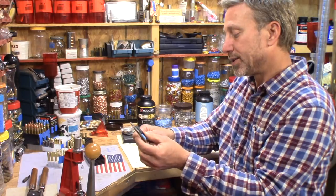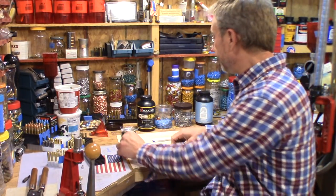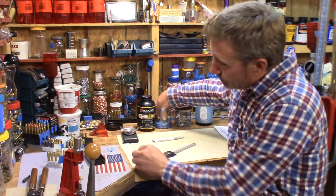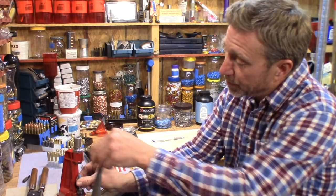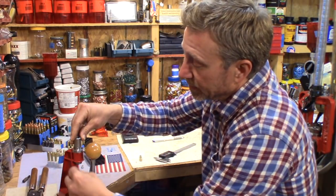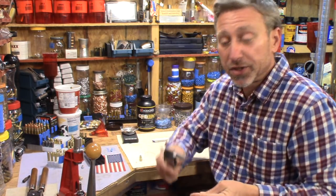Well, that's what I said. That's not the, yeah, I can't use that bullet. I can use this bullet. There it is, right there. I was about to show you the dimensions of a 7.62 by 39.